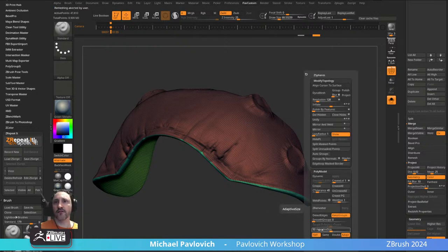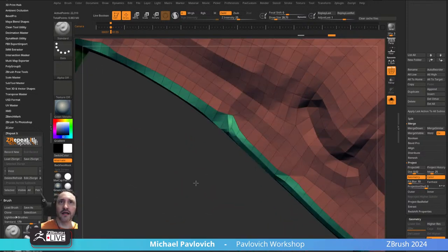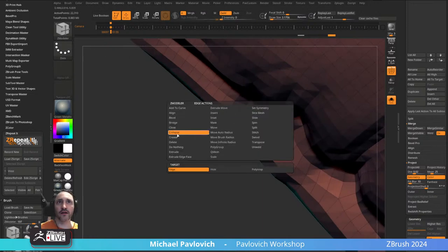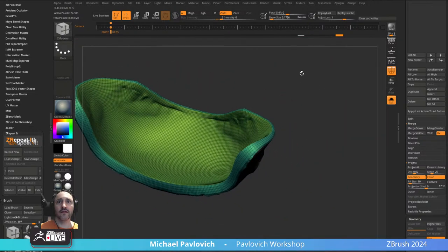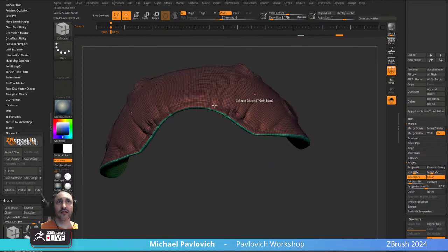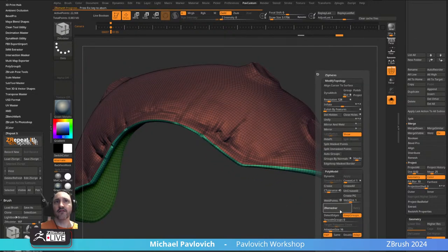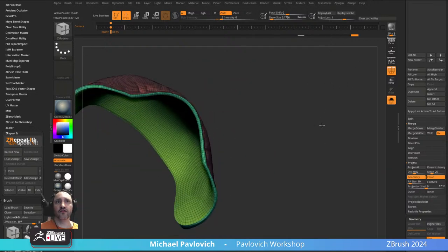Adaptive size down a little bit too. The lower that number is, the more even quads you'll get. It's generally useful. We'll say project history. If you're noticing anything weird, like this isn't too terrible, but you can go through here and help it out with the ZModeler brush, like collapse edge, moving stuff around, smoothing some stuff out, because sometimes your mesh will catch a little weird vert. So ZRemesh half again. There you go, project history. And if this is generally pretty decent distribution, I'm happy with it.